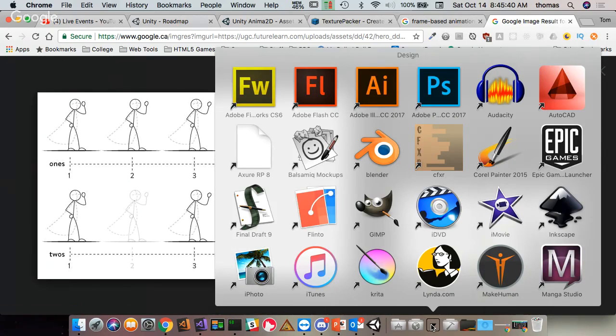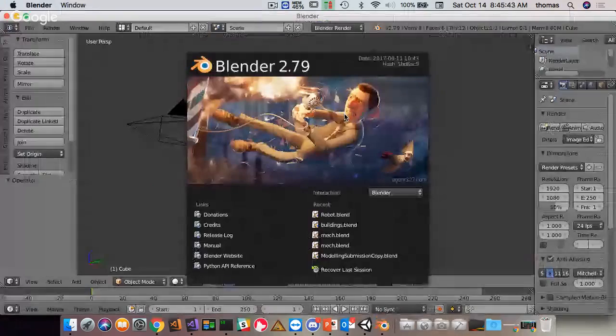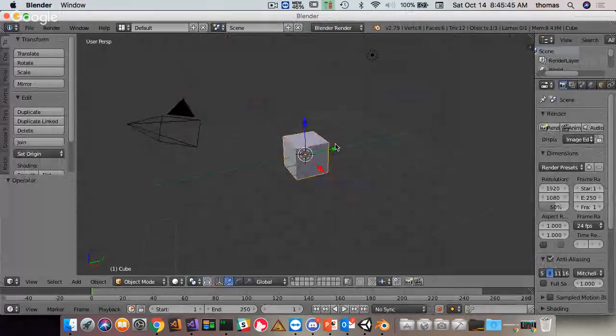If I was going to go into Blender, and guys, we really should know some kind of asset creation tool. Call it Blender, Maya, 3D Studio Max or something. You should know it a little bit, even if you're not going to be a 3D artist. You should know a little about it if you're going to get into games. I'm going to do a couple things with Blender today to showcase what it's like to do a little bit of animation.